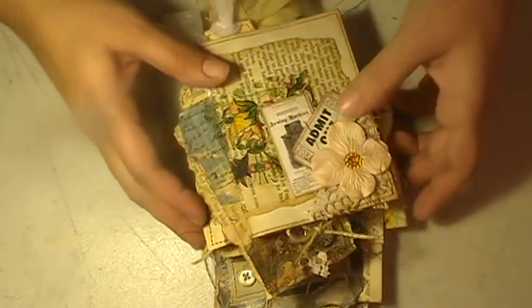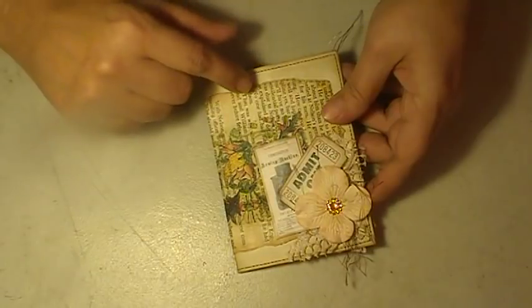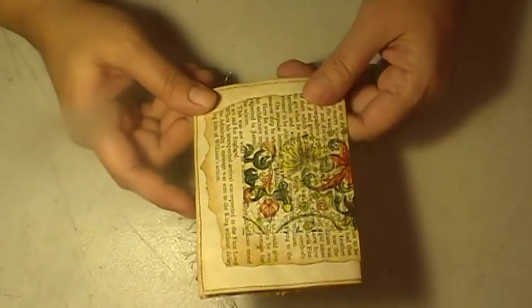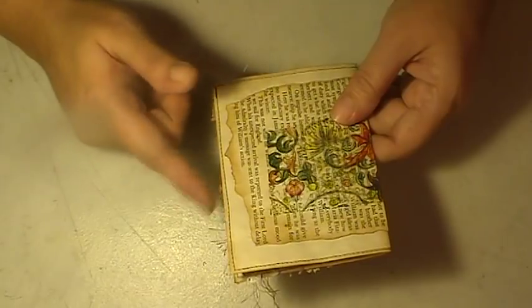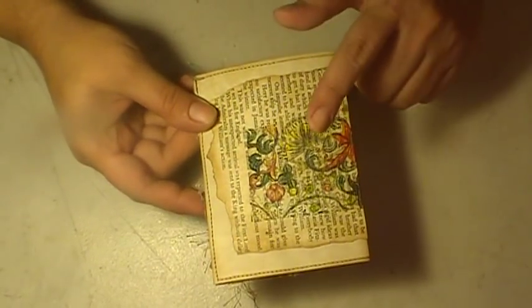So here we go. Of course, they're made out of book pages, except for this one. Well, it has book page, but this one's made out of copy dyed paper. And I had cut a bunch because I was going to make a small book. Never did. It just sat there. So I figured, okay, I'm going to use the papers. It was already folded in half.